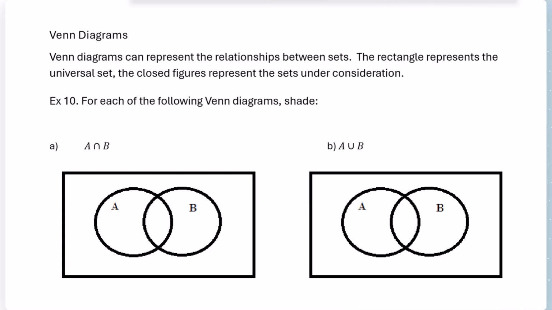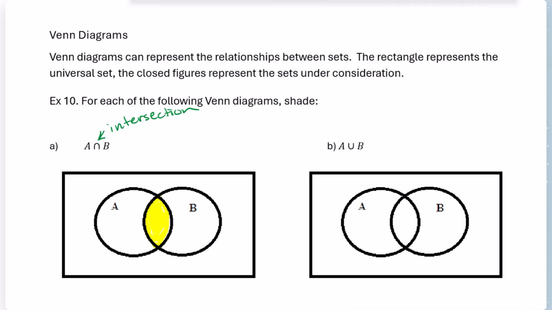All right. So here we are looking for A intersection B. So A intersected with B. What do they both have in common? So if we're looking for the intersection, what region is in both A and in B? And that would be right here, kind of in the middle in this overlap area. All right, so that is their intersection.